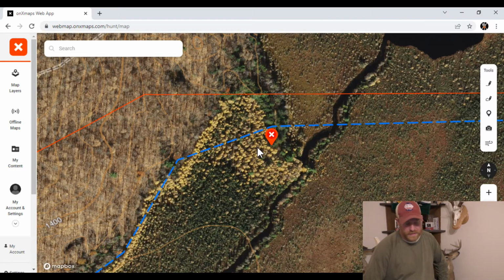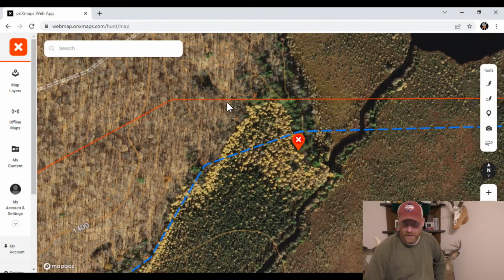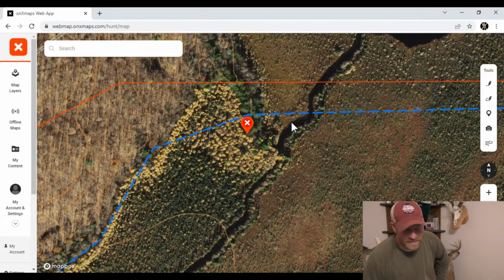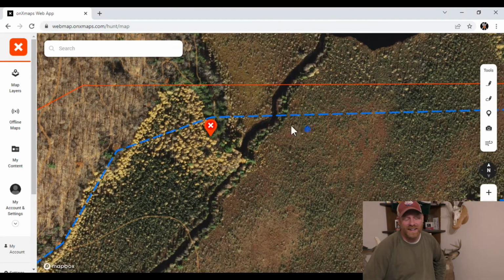You could definitely see some potential bedding type setup right there where they could be overlooking this creek or something like that, because this is open, and having this timber, this thicker stuff, to their back and going to feed in these open hardwoods, depending on if they're oaks or not. We're gonna pretend this is the winter time of year so we can cross this creek.